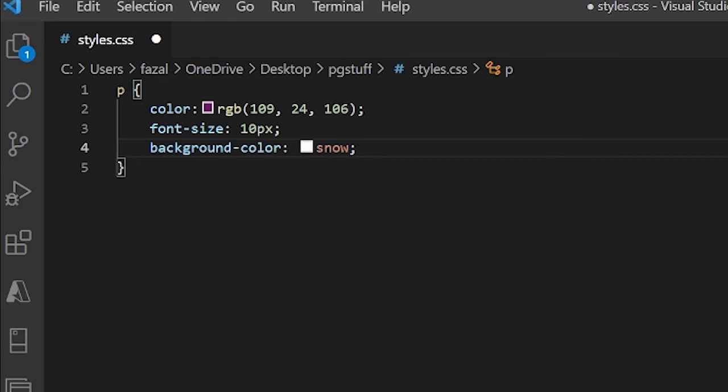So just to recap, this thing over here is called a selector. That is what all the styles get applied to. And this over here is called the declaration. The declaration is each individual CSS style, and the declaration can be broken up into two parts. There's the property and the value. So there's the font-size property, and there's the value of 10 pixels.